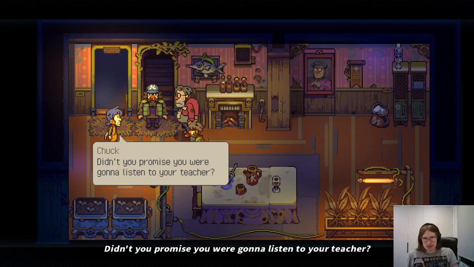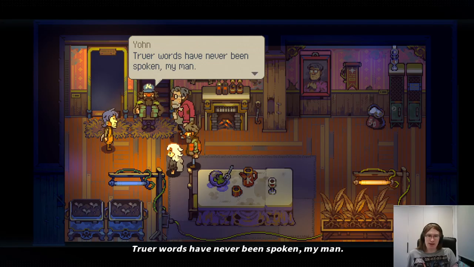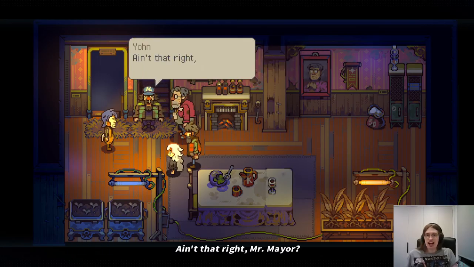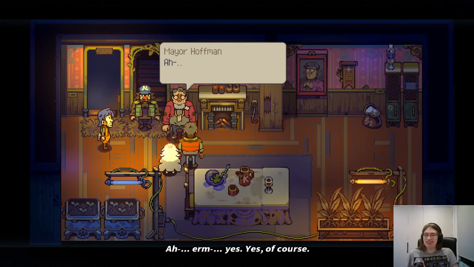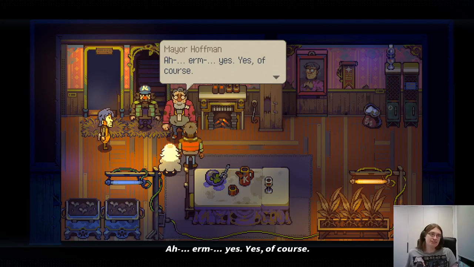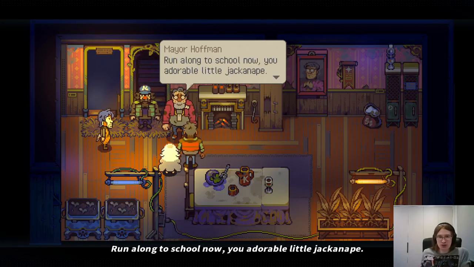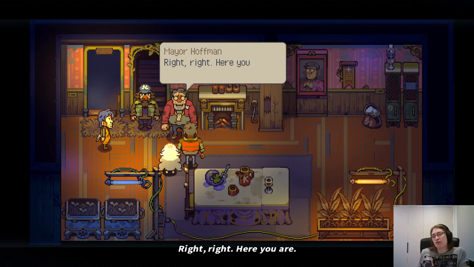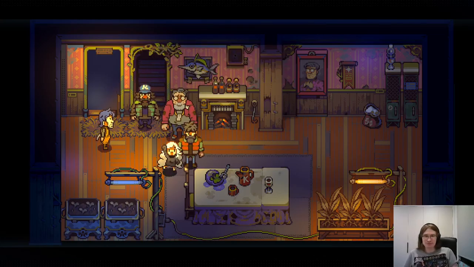Didn't you promise you were going to listen to your teacher? Ain't no good to be breaking promises now. True words have never been spoken, my man. Those who break their word are sent skipping straight to old Karen. Ain't that right, Mr. Mayor? Yes, of course. You should always keep your word. Run along to school now, you adorable little jackanape. But I need a reference letter. Right, here you are. Don't lose it, or else you won't be able to get in. Paint Man's reference letter.